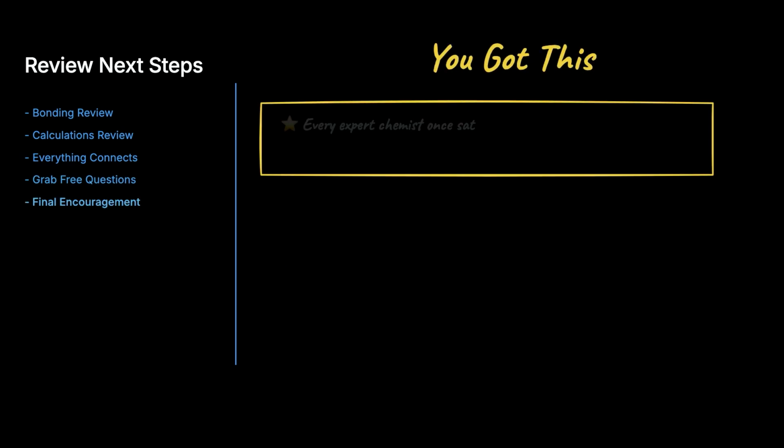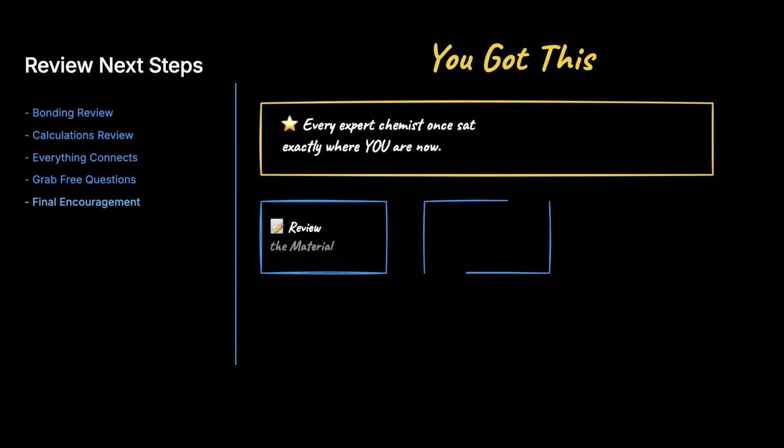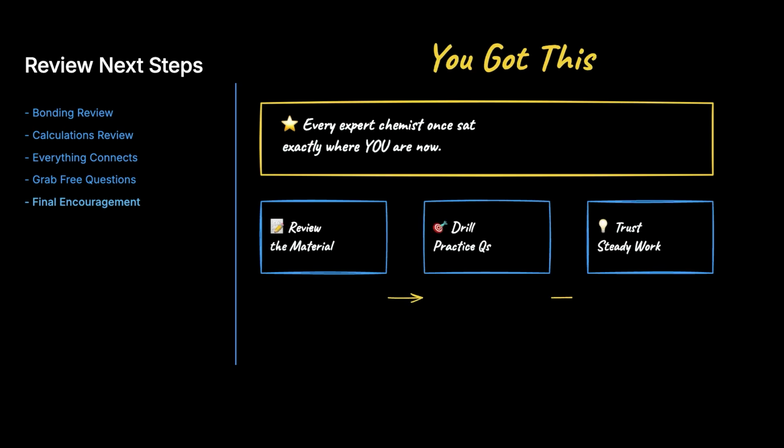So here is my final encouragement. Review this material, drill those practice questions, and trust the steady work you are putting in. Every expert chemist once sat exactly where you are sitting now. You have the tools, you have the roadmap, and you absolutely have what it takes. Go now and earn that passing score.